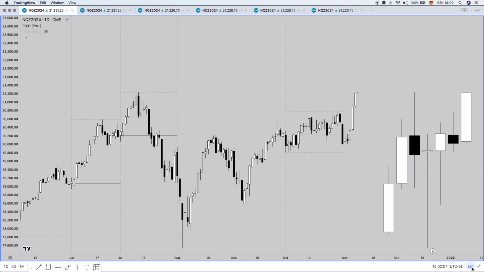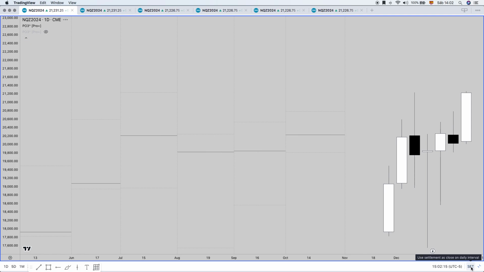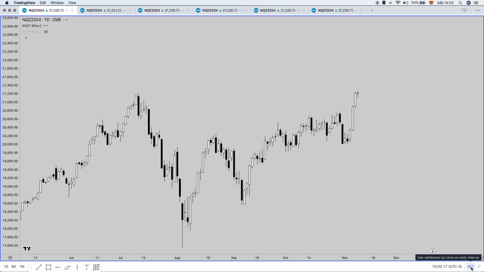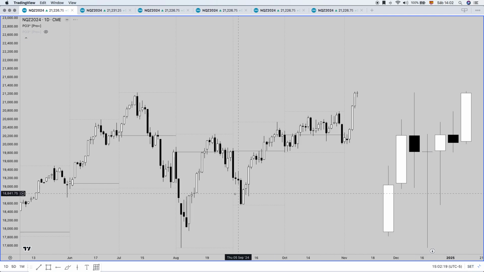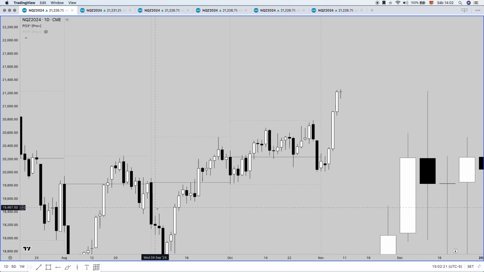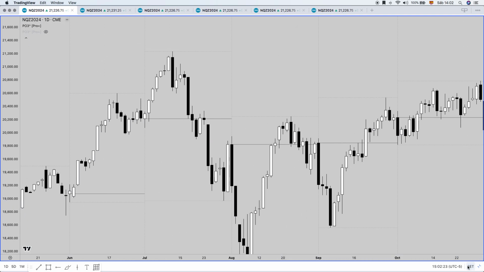Okay, so here we have the settlement, the ability with this toggle to use the settlement as close on the daily interval. So you will find that the candles are different between this, for example the closing price here is different from here.